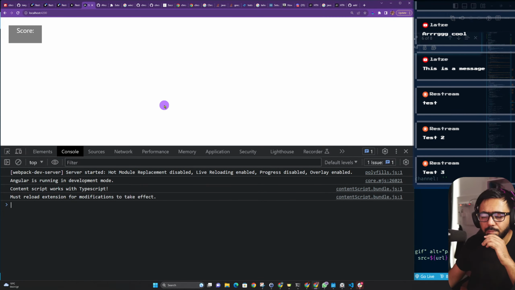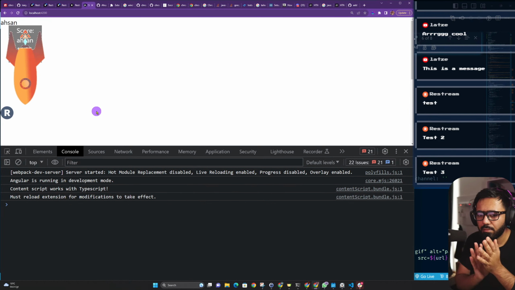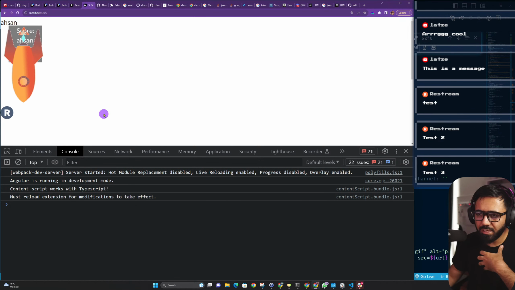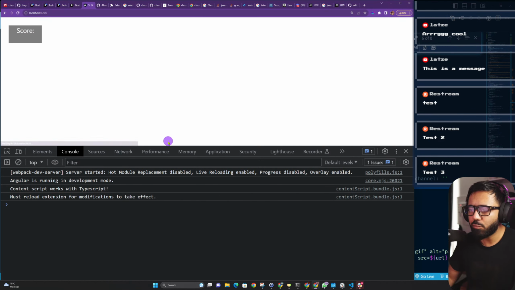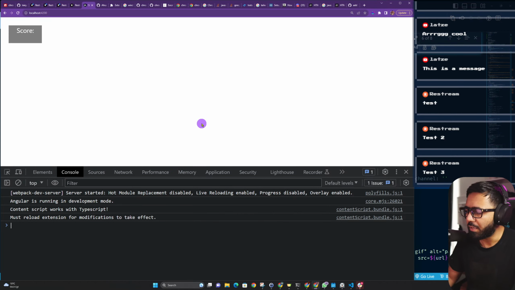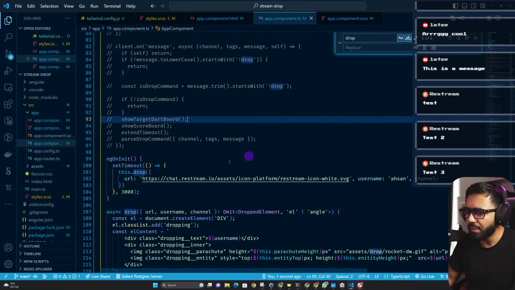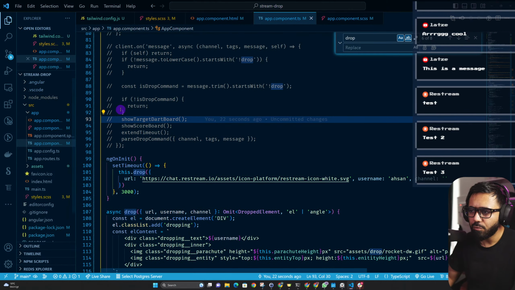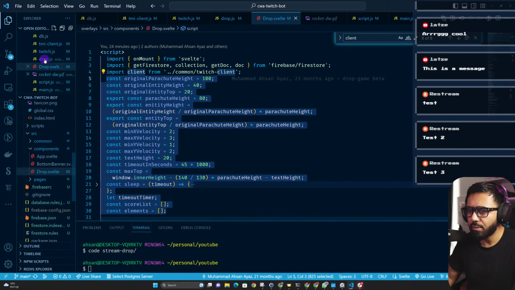Let's see. Oh, there we go. Now the only problem is that it doesn't render the animations frame. It does start with everything, but it doesn't show the render like we do.